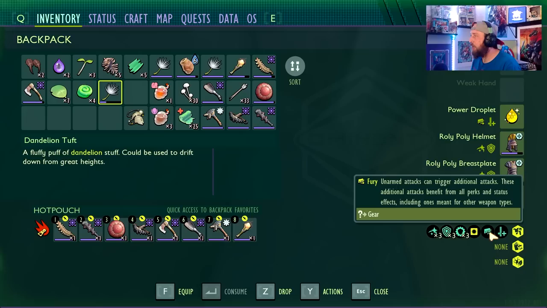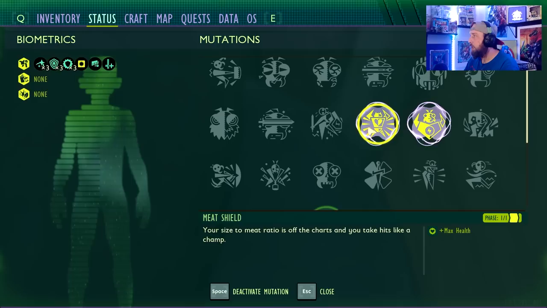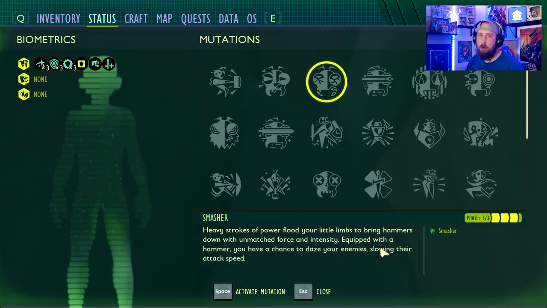So if we take that into account, let me go ahead and take off all my mutations here and give you an idea of what it can do. So if we have it equipped, and I put Chopper on, the Fury is going to unlock the ability to stagger your enemies, because Chopper gives you a chance to stagger your enemies. If I have Smasher equipped with the Power Droplet equipped, it's going to give me a chance to daze my enemies, slowing their attack speed.